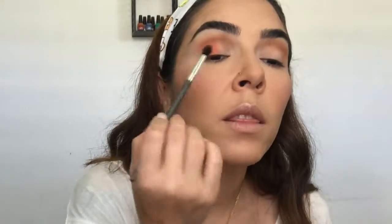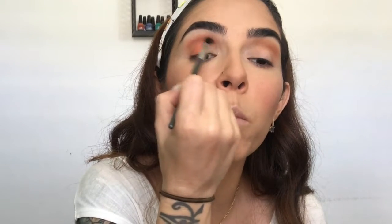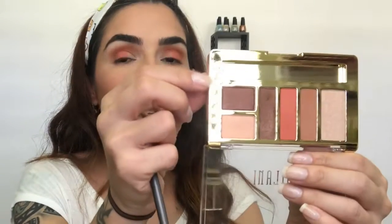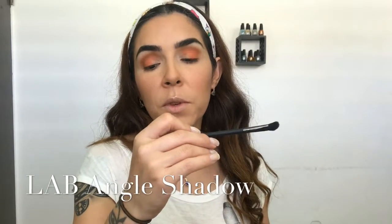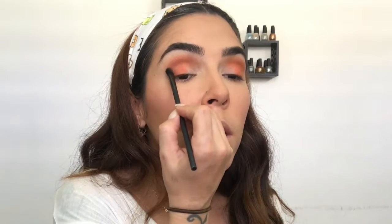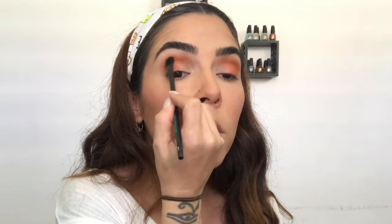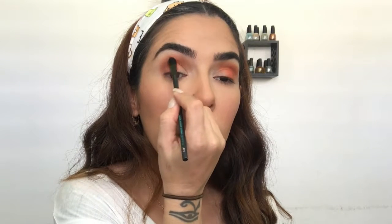Now that I have that in technically the middle of my mobile lid, I'm gonna apply a little bit of this where my crease is supposed to be, to give a little more warmth to the look. I'm gonna switch to the other one. I'm gonna use this angle brush, from the Lab 2 Put a Lid on It angle shadow brush, and I'm placing it in my outer V. The angle part of the brush, I'm going to take advantage of it and slightly turn it so it will help me blend at the same time that I'm applying it to my outer V.